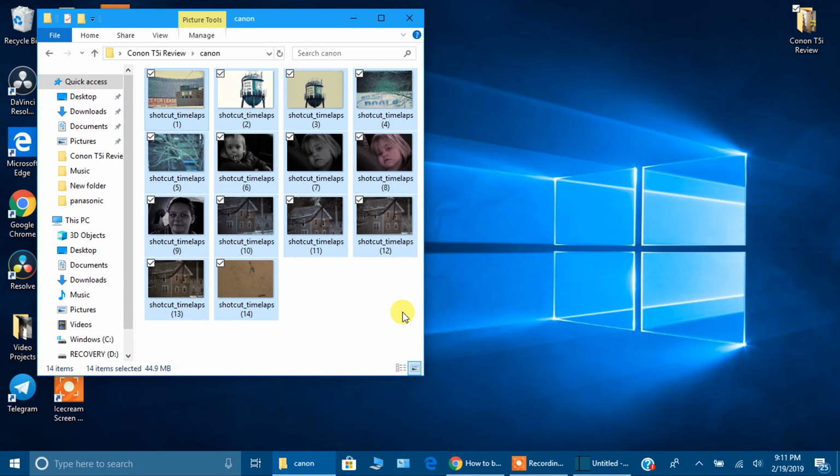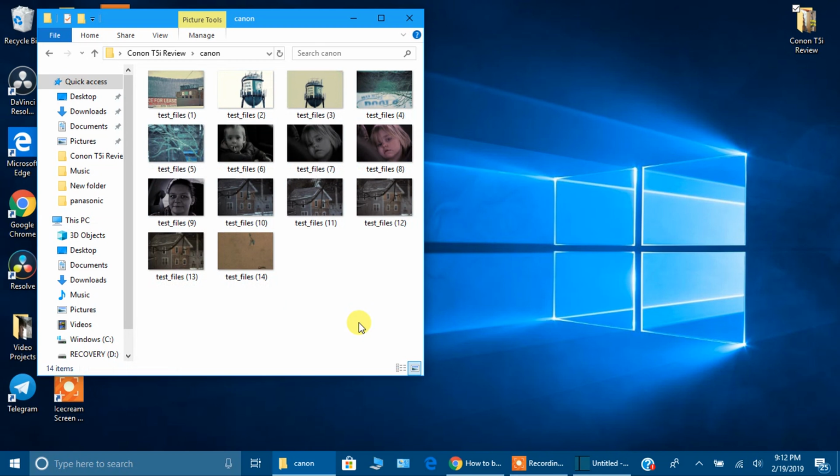Your device may be a little different. Some, like if you're working on your PC, all you have to do is hit F2. Now on this HP laptop, you actually have to hit function F2 at the same time, which is rename. So we're going to rename this test underscore files, and I'm going to hit enter. That is going to change every single one of them to test files with a number after each one of them in sequence. That's all you need to do.